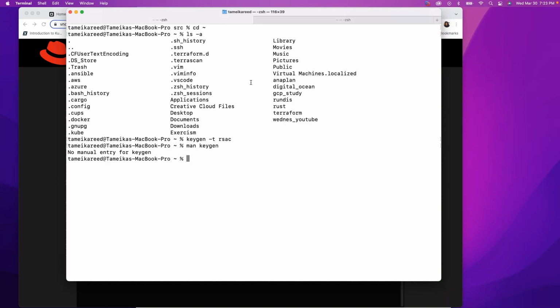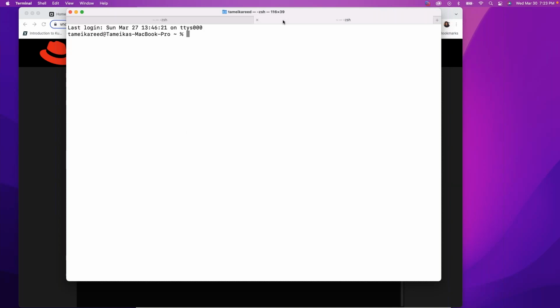We can do that by saying, okay, green equals 1. And then echo $green, and it's 1. If I went over here and said echo $green, it prints nothing.